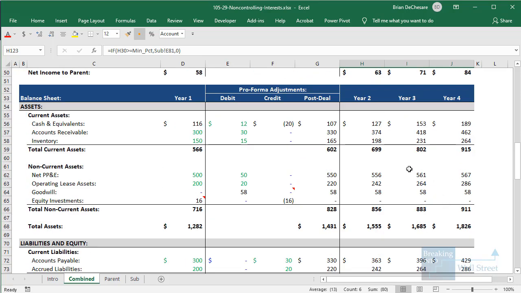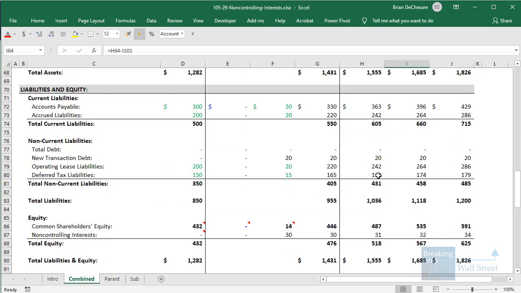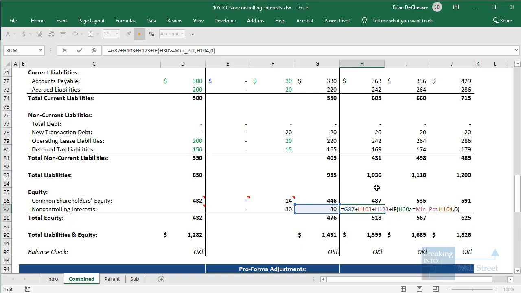And then we went to the balance sheet, and you saw how all the items here linked in. The hardest parts are probably getting the formulas for common shareholders' equity and the non-controlling interest correct. With the non-controlling interest, the way to think about it is that net income to the non-controlling interest and dividends to the minority shareholders in Subco both flow into here. And as usual, net income increases this and the dividends issued reduce it. But here, we're looking at it for just a specific group, not for the entire combined company.